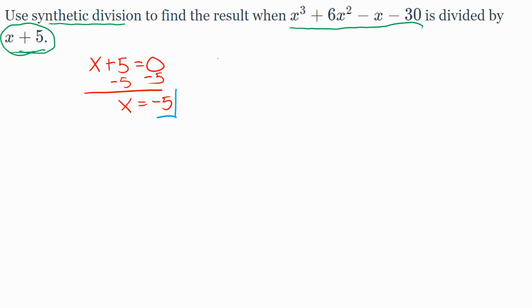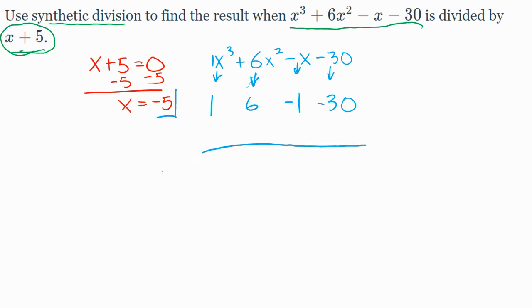Then what you do is you take this x to the third plus 6x squared minus x minus 30, and you take all the coefficients. You just strip it of its variables and bring down just the 1, that's the number in front here, just the 6, just the -1, and just this -30. It's kind of weird. It's numbers in abstract with hopefully some space between them so it doesn't look like one big number. And then we put a math bar.